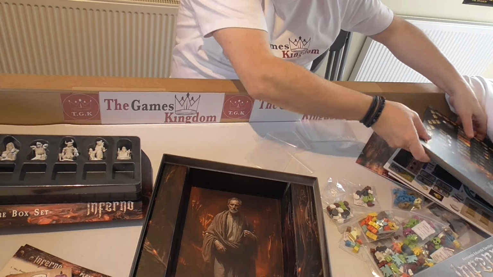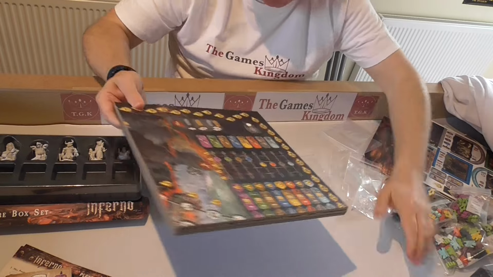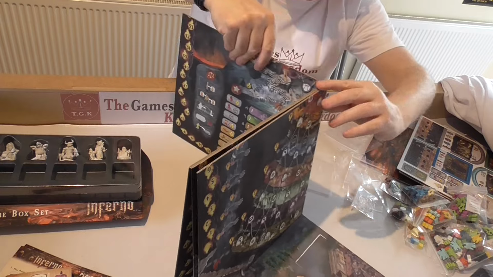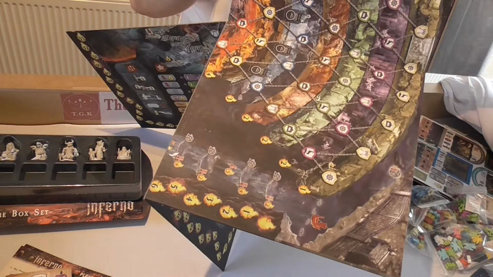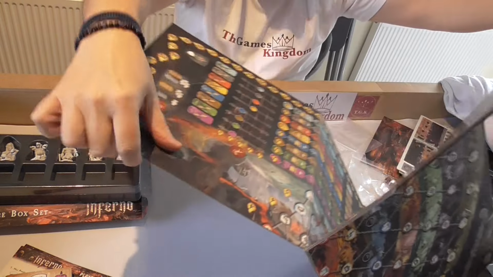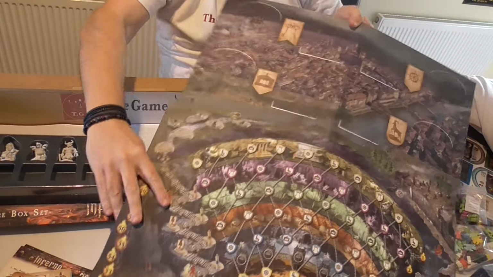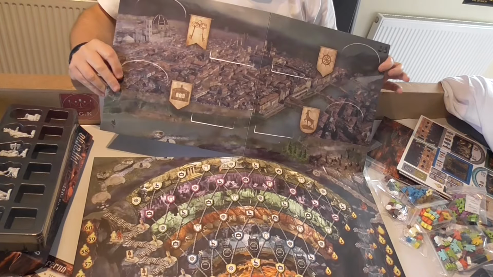So what we'll do is we'll move this. I'll just slide these out of the way. So this board, as I say, is quite the size, so we'll just try and get this unravelled without trying to do too much damage to it. So we'll show you the 3 and 4 side. So as you can see, it's quite a size of board.